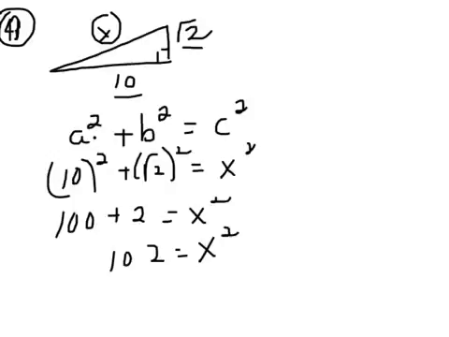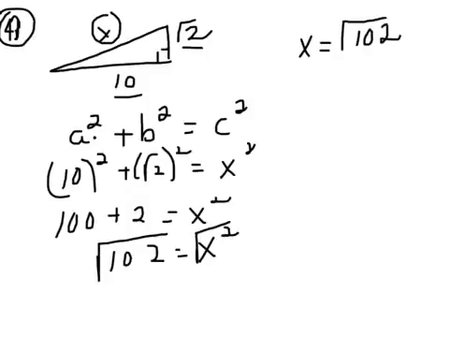Now if I want to find the length, I could square root both sides. Normally when I square root both sides, I'd put a plus or minus out here. But we know we don't want a negative length because we're talking about a length of a side of a triangle. We can't have a negative length. So we'll only put a positive out in front. We won't bother putting the plus or minus here, though we could. We get the square root of 102.